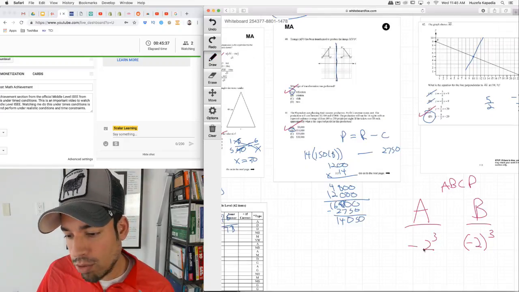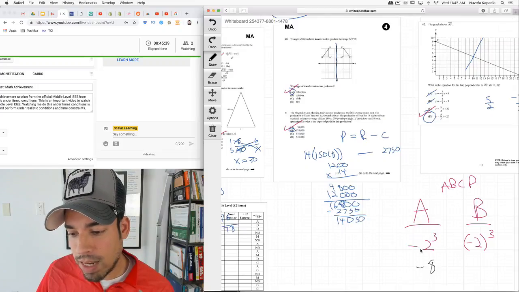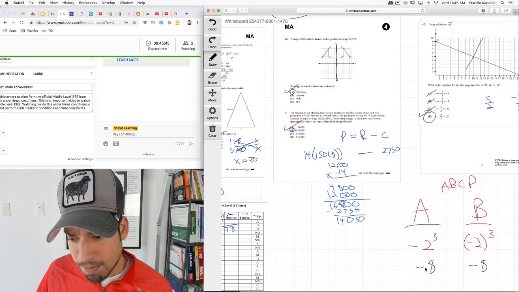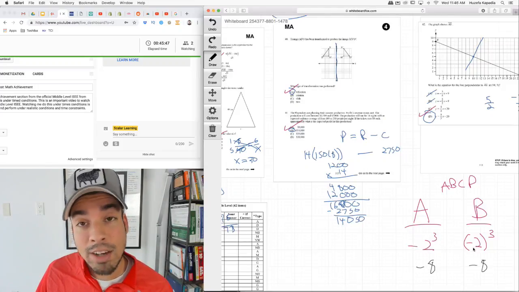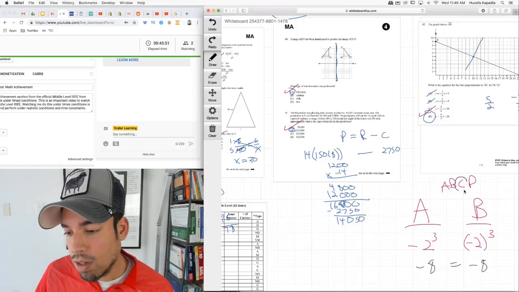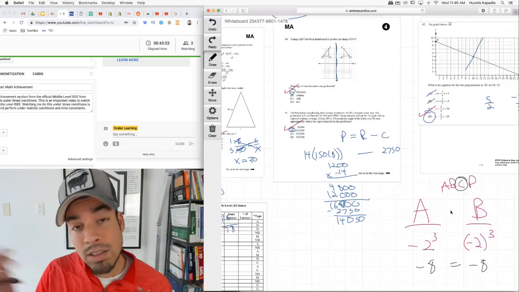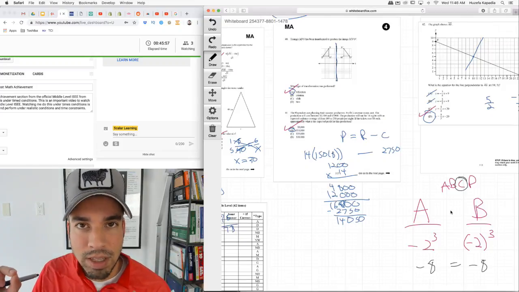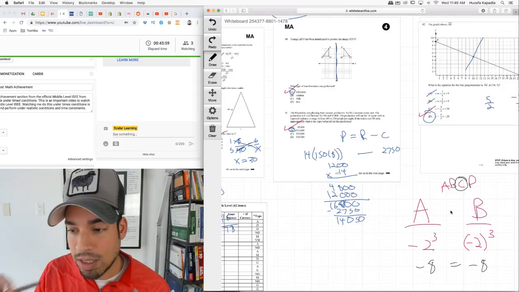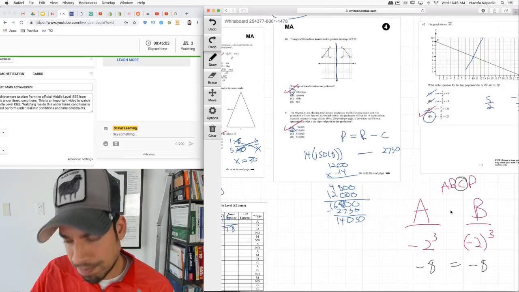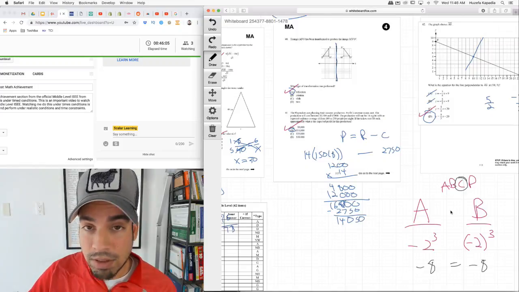And in this one, how would you evaluate it? This does become -8, but this also is -8. This minus outside means we do 2 cubed and then add on the negative. This is actually -2 cubed, but that still ends up being the same. So here we would choose C. Now that's the only difference. You want to get practice with that question type, but in terms of the math contained, the math concepts contained on both sections is essentially equivalent. There's no real distinguishing barrier in terms of the level of content.